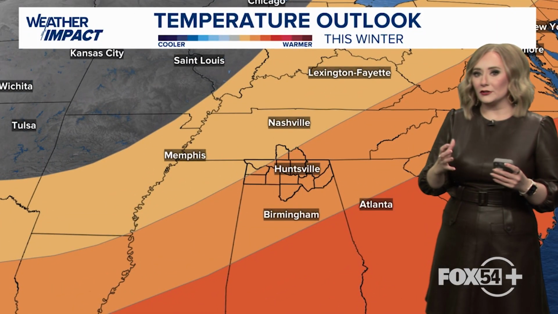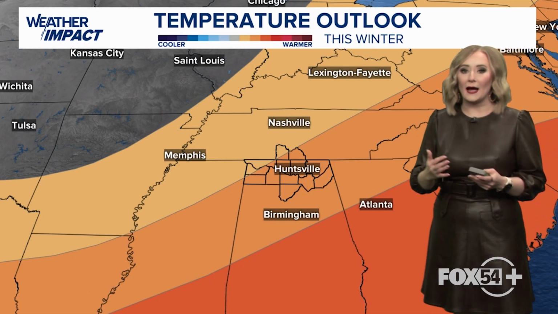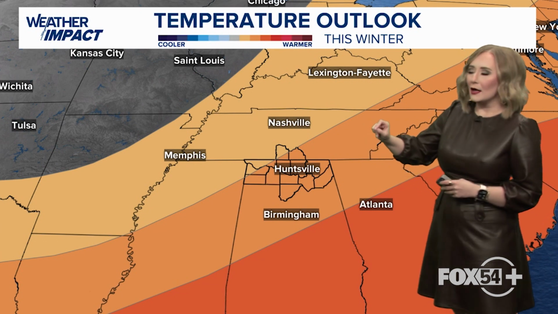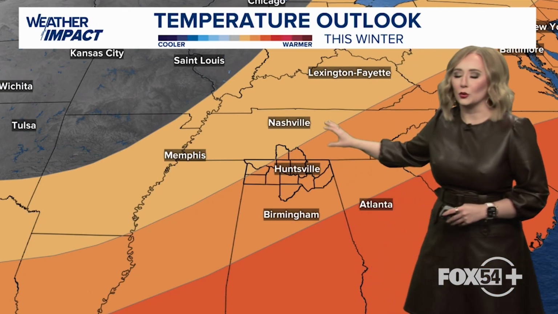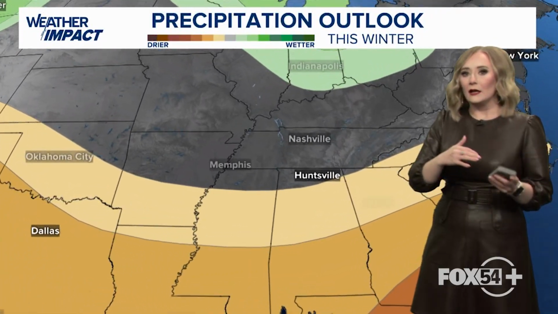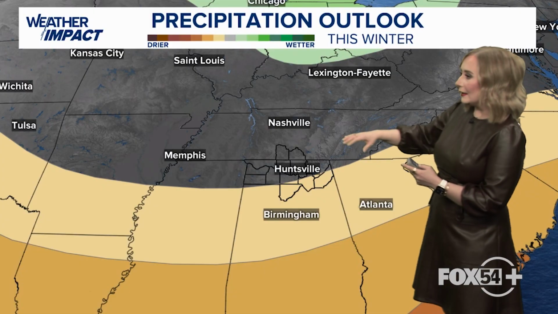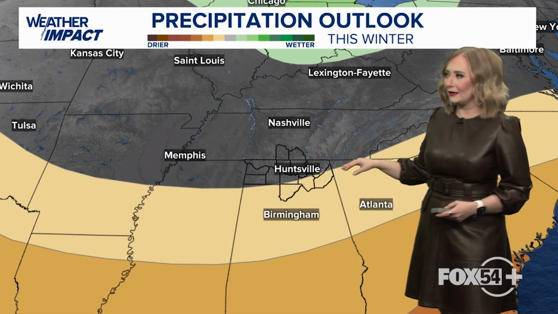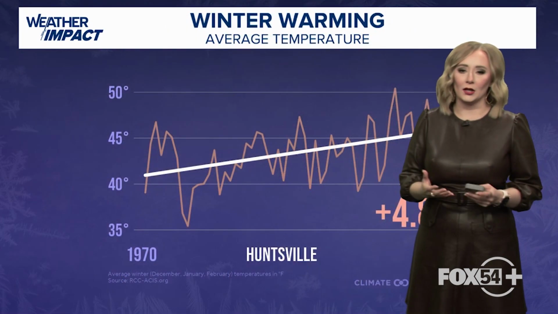Now, NOAA, which is the National Oceanic and Atmospheric Administration, they release different types of outlooks every season, and this is the winter outlook. So if we're talking about a temperature basis, it does have us in the above average category, so trending a little warmer than usual when it comes to our temperatures. Now, if we swap things over and look at it from a precipitation perspective, it has us kind of in the normal range, with some of us seeing just a little bit of a drier condition than we typically see, but it's not a whole lot to be concerned about.